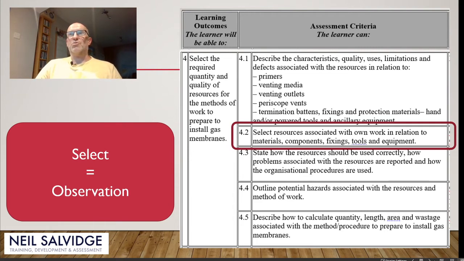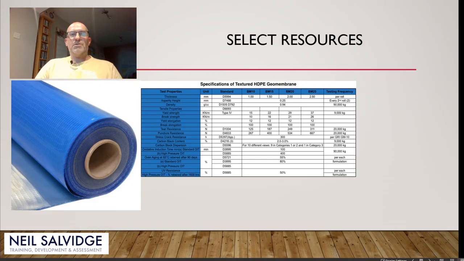Selecting is a task where I observe, I ask you, how has this been chosen? So often your material specification will be drawn up by the designers, somebody further up the line than yourselves. They've made this decision, it's been agreed, it complies to what the design requirements are. So double checking it is a key thing that I look for learners to do. So using either a data sheet, or often they have a tag on the rolls which identifies what it is. It's that checkpoint to make sure what you're putting in is what is on the drawing.